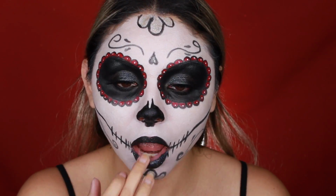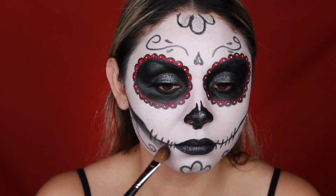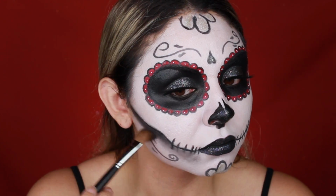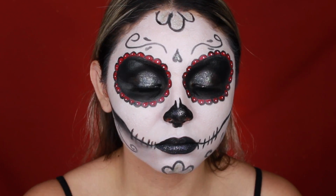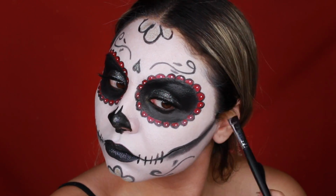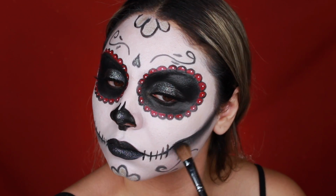And then just to create a little bit of shadowing and contouring, I grab a small fluffy brush and grab some of the black eyeshadow from the Jaclyn Hill palette. Very lightly start blending out the black. And I make sure I go with a really light hand because that black shadow is really pigmented. And at the same time, I use a beauty sponge just to help with the blending.